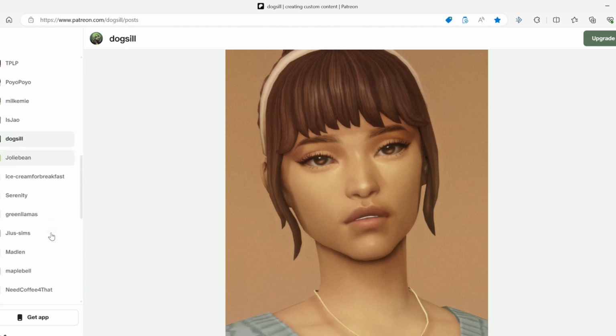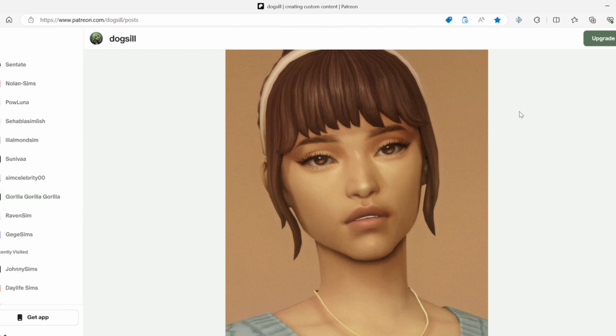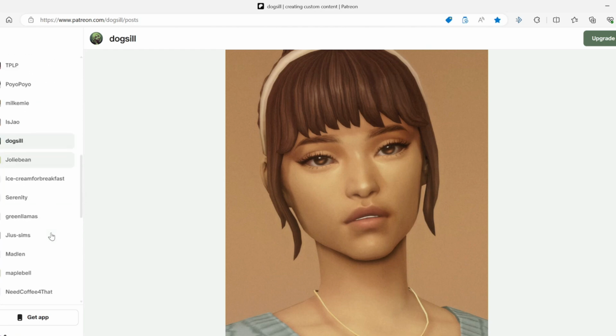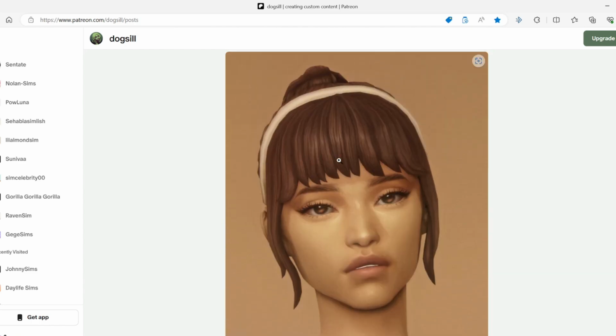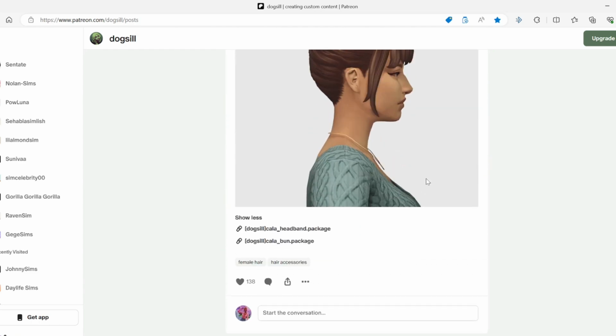And I was just scrolling through my list of people so that you can see that Patreon has a really interesting thing where you can join somebody's community for free without paying the subscription that you would usually have to pay. You still have to pay if you want the extra stuff, but you can keep them in a nice little list and you get notifications when they post. It's very nice actually. So basically, let's say we wanted to download this bun, right?